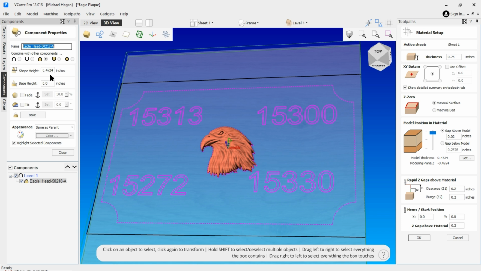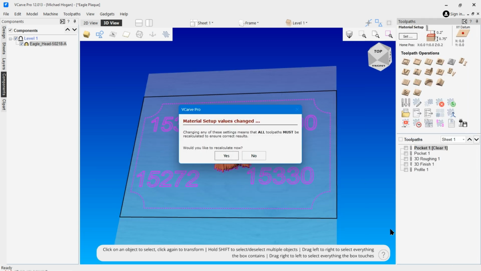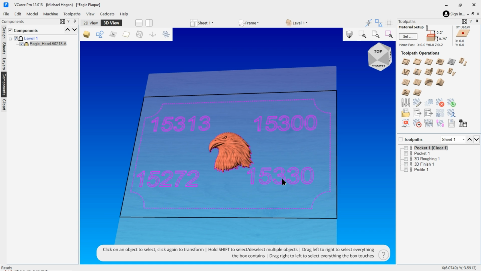Say it's not quite a half inch. So that leaves you with quite a bit of material underneath. So that's how I set that up. And of course, it's always going to ask you to calculate tool path whenever you make changes to that. And we didn't make any changes, so I'm going to leave it as is.